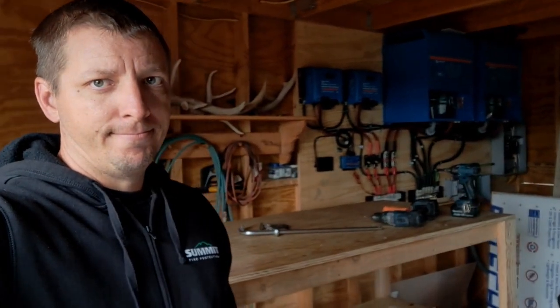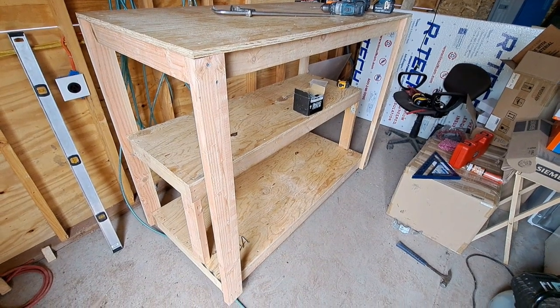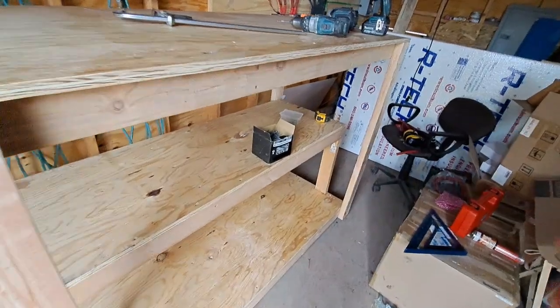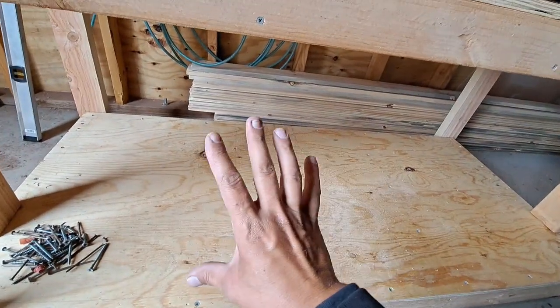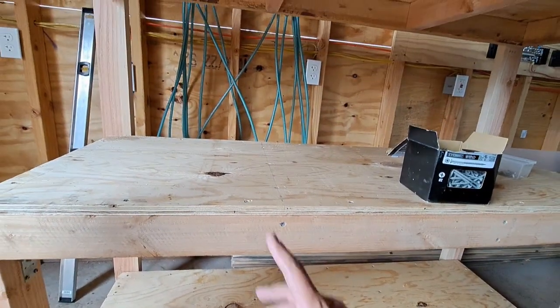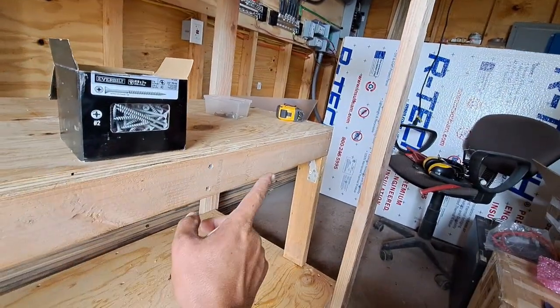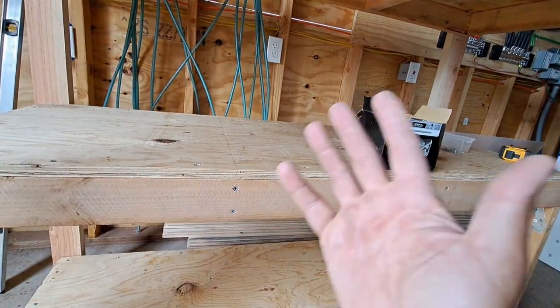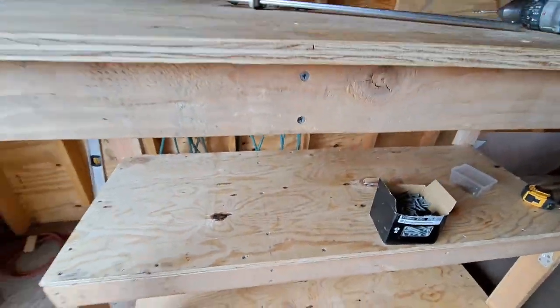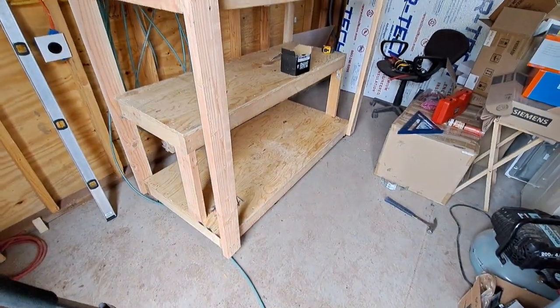Seems I have a tendency to overbuild things when it comes to size. It's really big. You got the bottom here. I could fit 5 of our batteries down here, which is what we're starting with. And then we have this top bench shelf, which is set in a little bit, as you can see. Room enough for 5 more batteries to add in the future. All made out of 2x4s for the frame and 3/4 plywood.